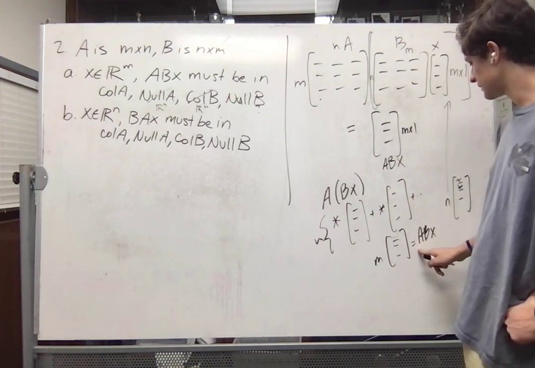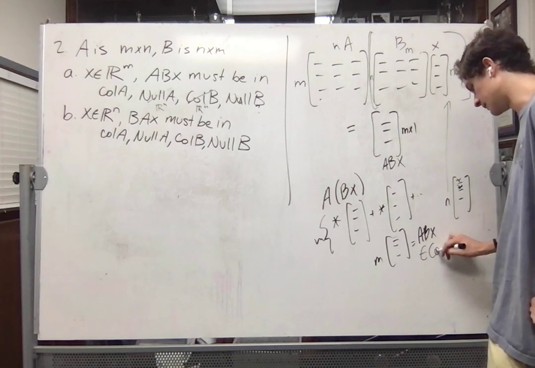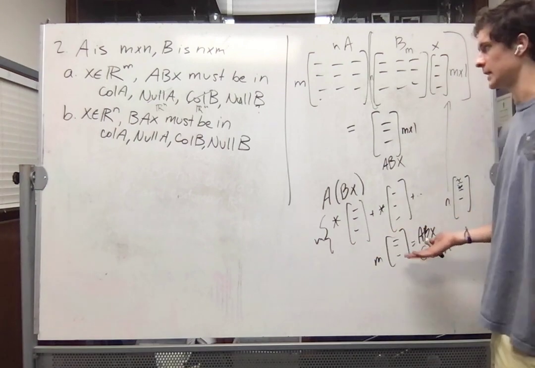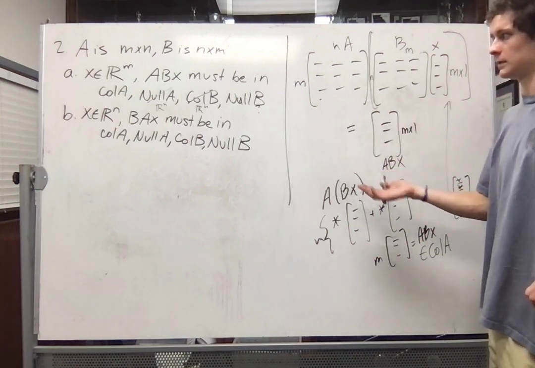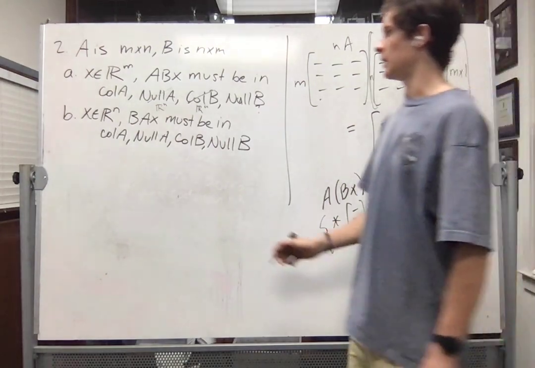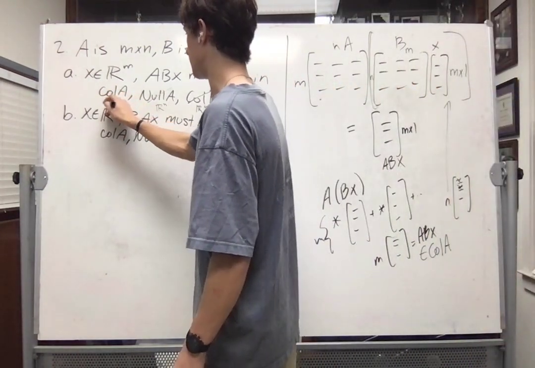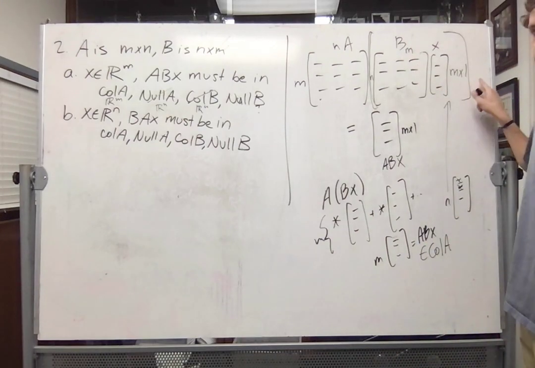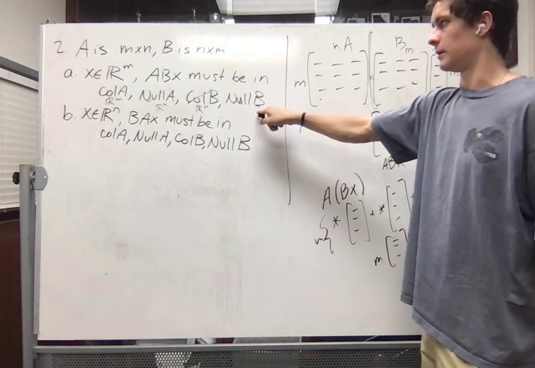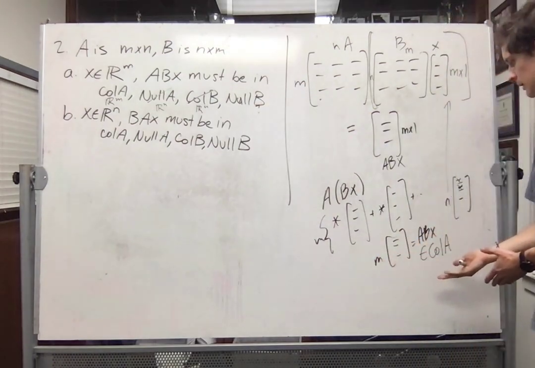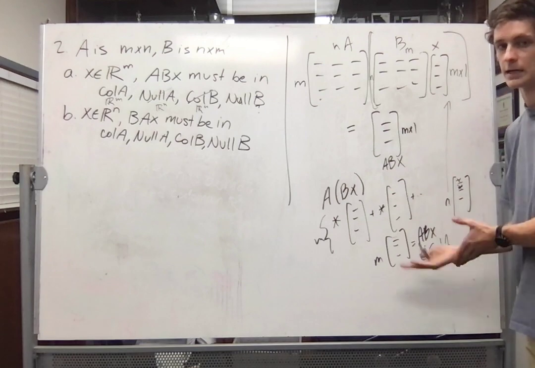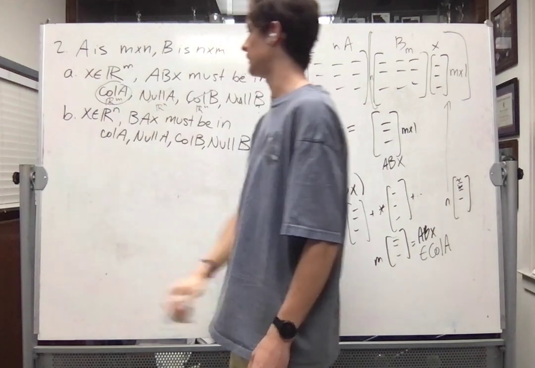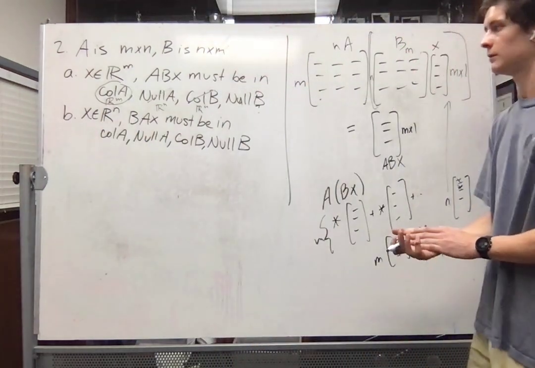This is ABx, and we just took some linear combination of the columns of A. So ABx certainly is in the column space of A because we got it by taking linear combinations of the columns. So that's literally by definition. This we should know is in Rm. And ABx we already said was in Rm, so it could possibly be true. It could be a question mark like this, but we've just shown that it certainly is in the column space because it has to be a linear combination of the columns. So I'm going to circle it. Definitely yes, it is in col A.